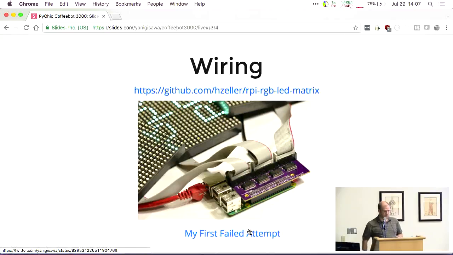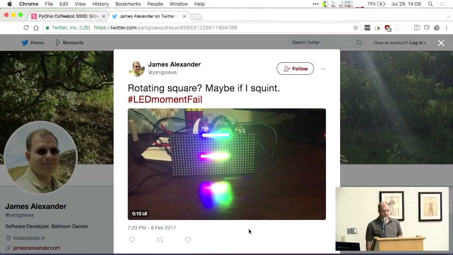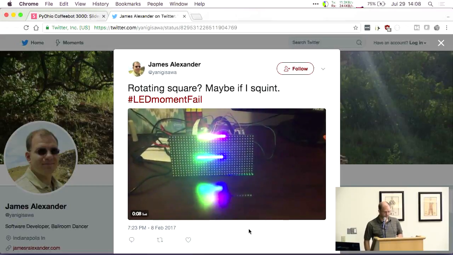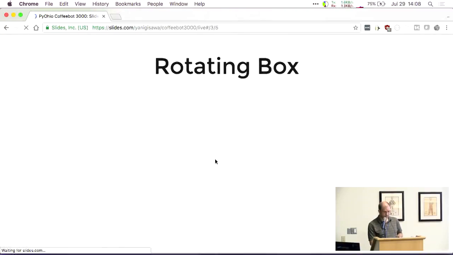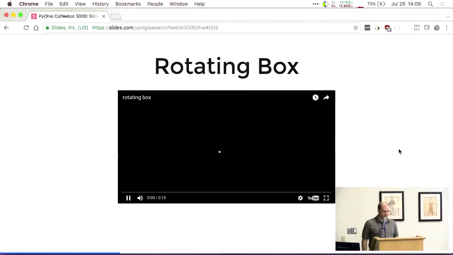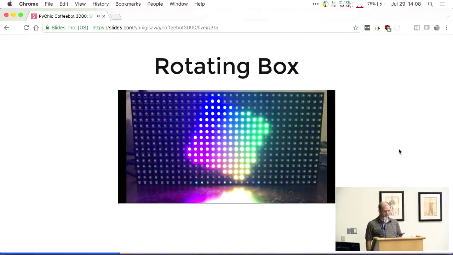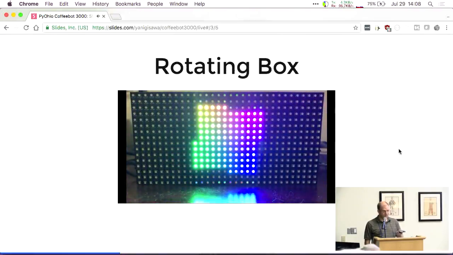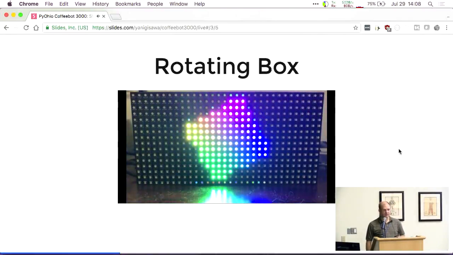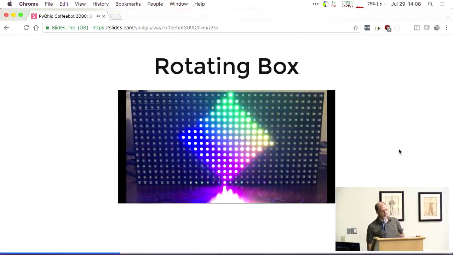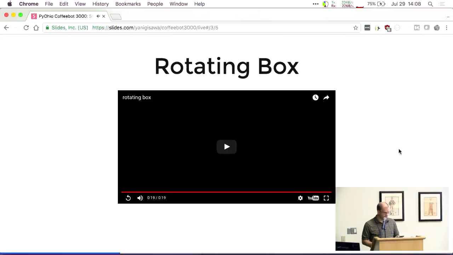As a hello world, I put it on here so I can show you my wiring, using the individual wires. This is supposed to be a rotating square. If you kind of squint, you can see it a little. What it's actually supposed to look like is something more like this. So just to show you that you should keep trying and maybe you wire it the correct way. It turns out I was wiring for a Raspberry Pi 1 and I was wiring into a Raspberry Pi 3. There are 24 pins on the 1 and there are 36 pins on the 3. So make sure you're looking at the right wiring diagram when you're going to wire this up.